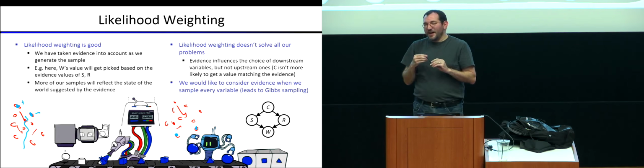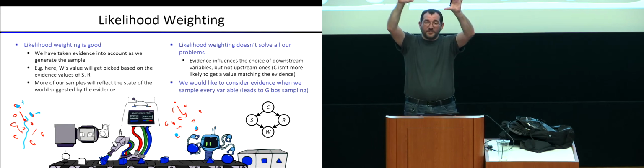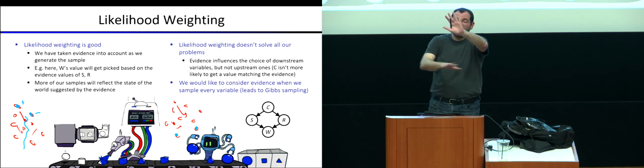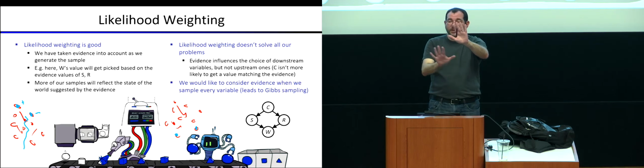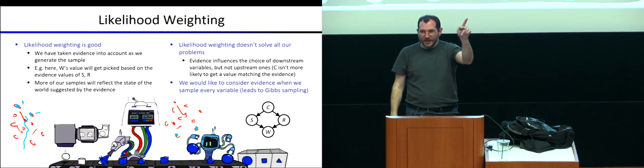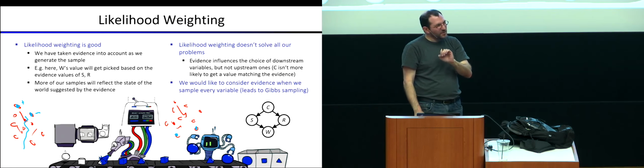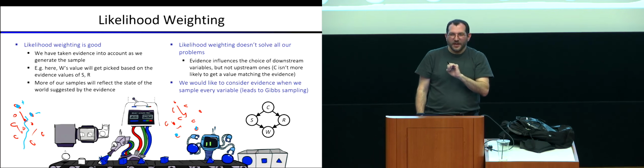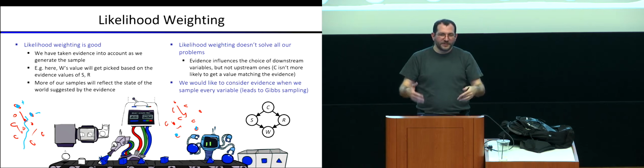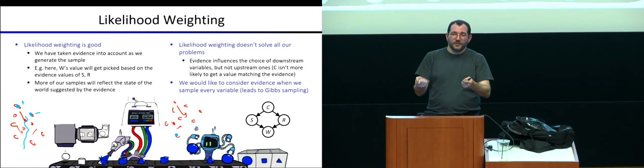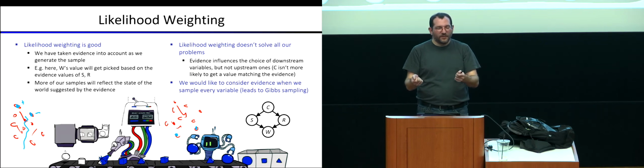That sample, is it going to have high weight or low weight? It's pretty typical up top, because there's usually not a burglary, there's usually not an earthquake. The alarm usually doesn't go off. But then instead of nobody calling me, which would be the typical way that simulation would unfold, I'm like, no, pretend they called. The sample will come off as negative, negative, negative, but they both called. It'll come off with a very small weight, because that's probably not what would have happened if there had been no alarm. And you're going to have lots of samples rolling off the conveyor belt that represent no burglary, no earthquake, no burglary, no earthquake. They're all John and Mary calling, because that's how the procedure works. But they all have a very small weight, because that's probably not what would have happened.